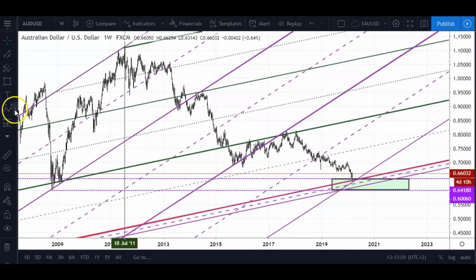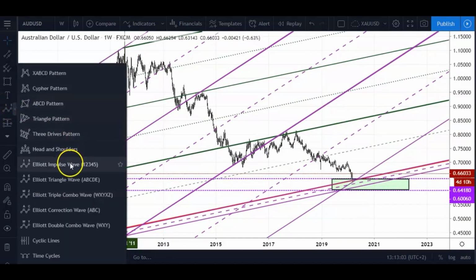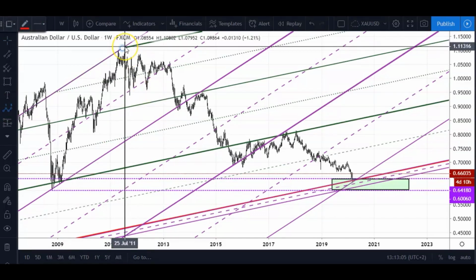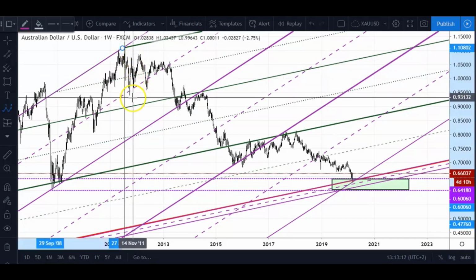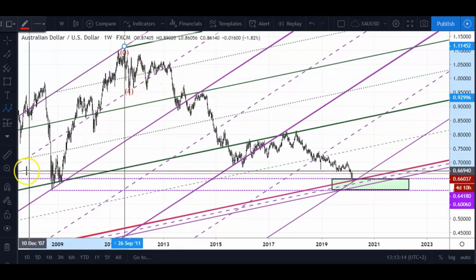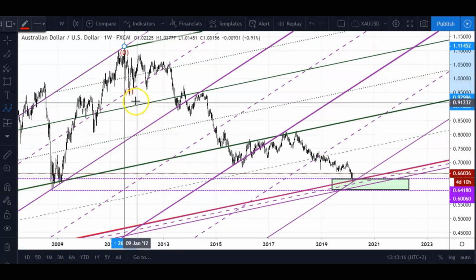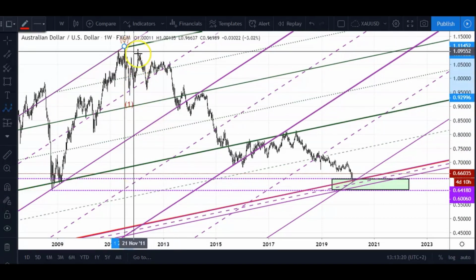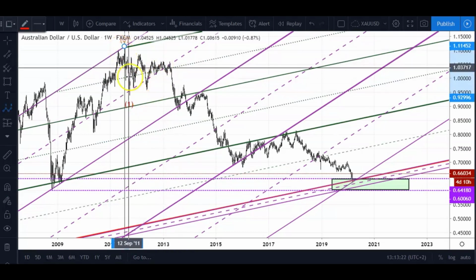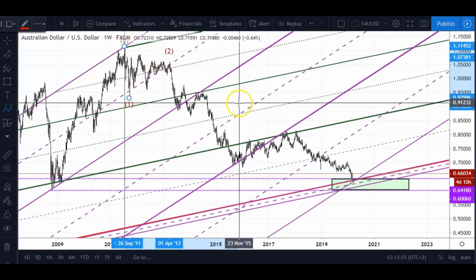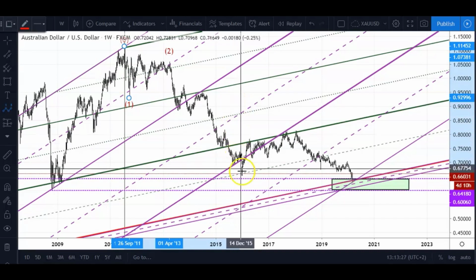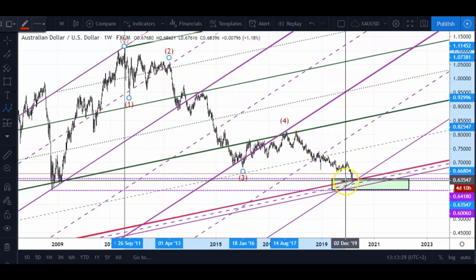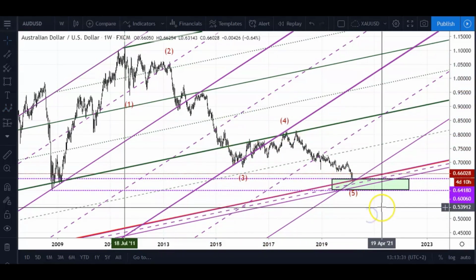And this is where some price structure analysis or Elliott wave can be quite handy, although it is a bit of a difficult analysis to do, especially when applied to trends. In a bigger picture view, I do see some sort of evidence that we might have had a triangle here. So this could be a first wave, second wave over there, and this could have been a third, a fourth, with the fifth wave actually completing now.